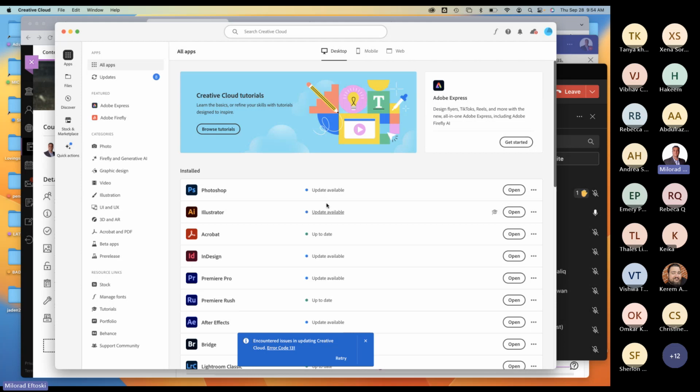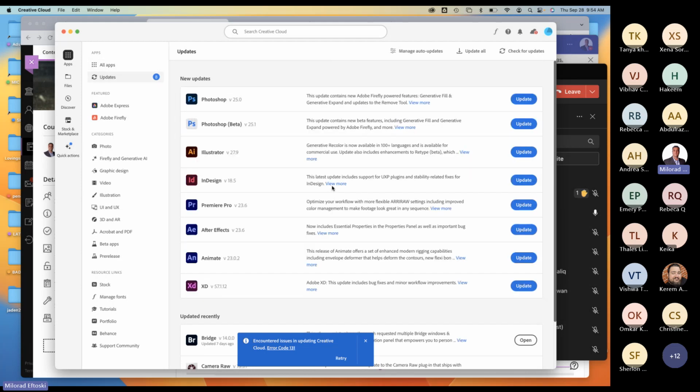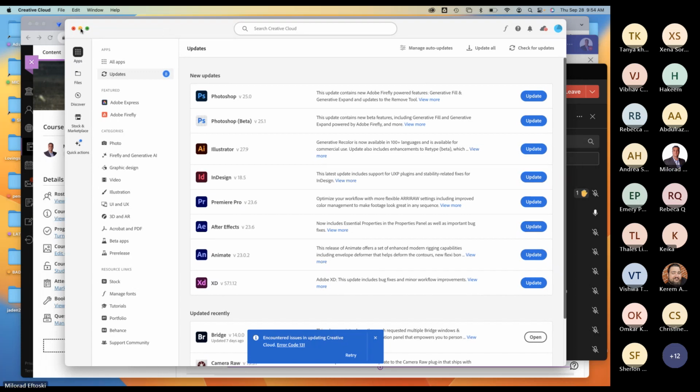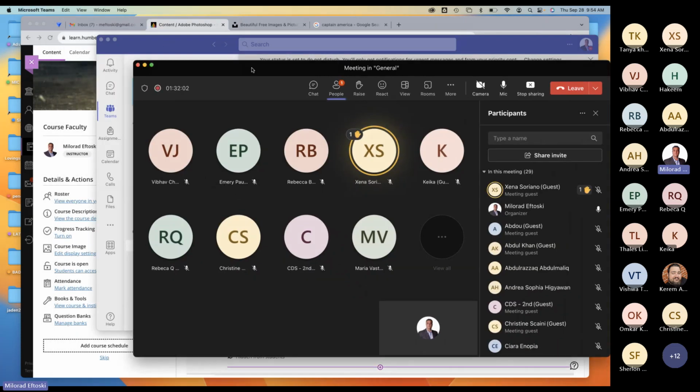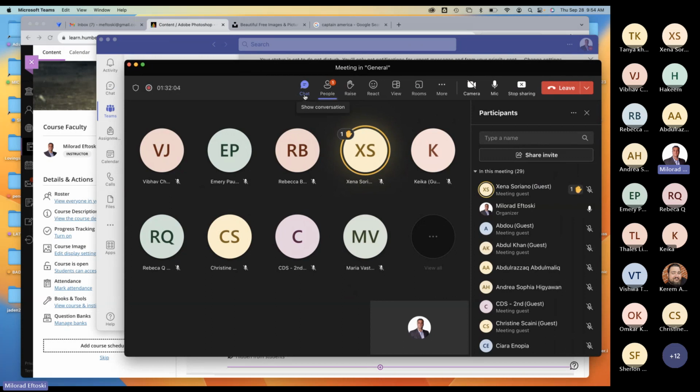Look at that. So once you click update available, I don't want to do it now because it's going to postpone my process here. So version 25 would be the latest version of Photoshop 2024, I'm assuming. And that goes for Illustrator. Look, Illustrator is at version 27. Wow. Because they're going up the numbers here. Okay, so make sure you update your software. And if it's not compatible for whatever reason, the older ones work just as well.